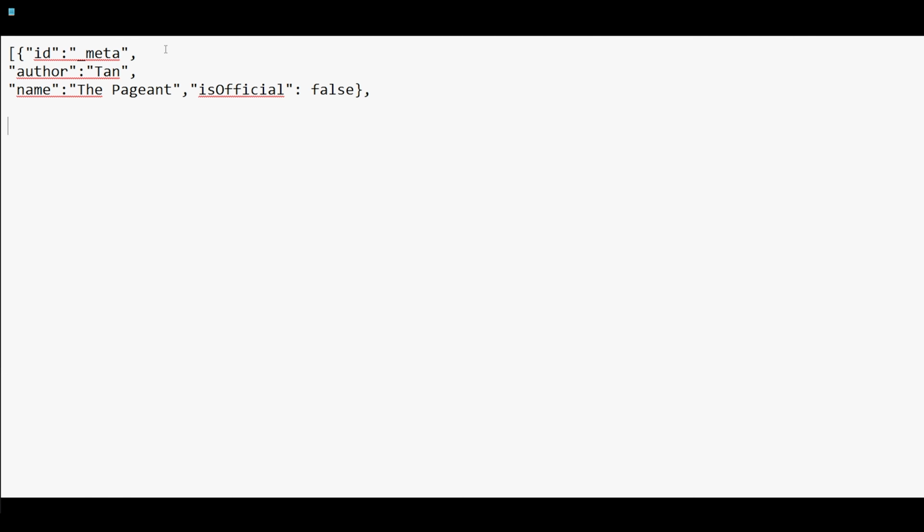All right, so you need this stuff, at least at the top. You've got the name of your script, the author of your script. It's not an official script, so none of the official script stuff loads. Now you're going to use a couple different brackets. You can use this bracket here, and you're going to put ID, and then you're going to put the name of your character. So the ID of your character and the name of your character are actually different.